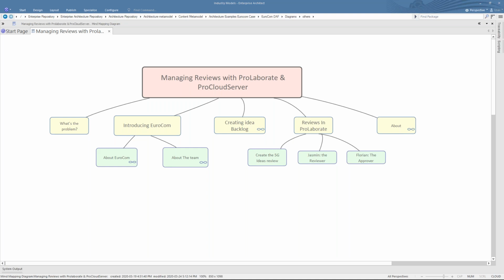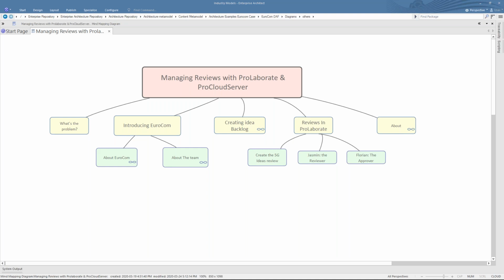And after a couple of days, you send another email saying, guys, can you please send some feedback? And you start getting feedback, but in a very diverse way. Some people reply in the email directly. Some other people modify your Word document, so you now have 3 different versions of it, and it's very unclear who did what, and so people cannot discuss together, and they will not discuss together. So we can do better, and that is what we can do with Prolaborate.